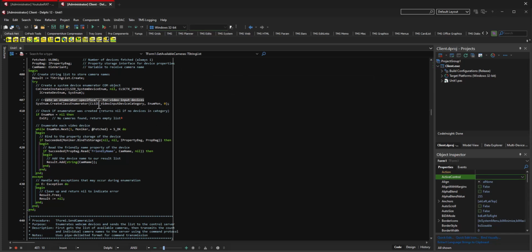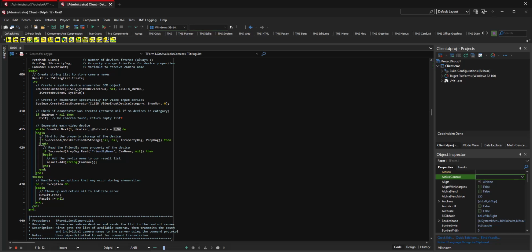It only loops through these video device category enumerations, so it's only going to loop for image capture devices. We're going to say if the enumerator is nil, then we exit because it didn't find any cameras installed or plugged in. It's an empty list. However, if we're able to call Next, so while we're enumerating and going next by one moniker, and fetched is okay, then it finds that.